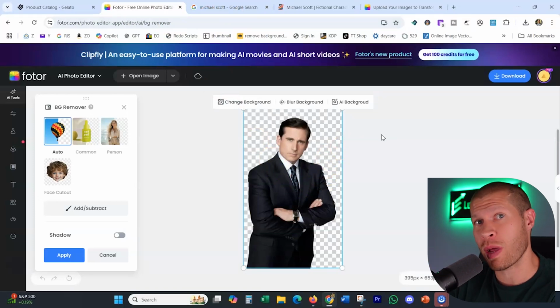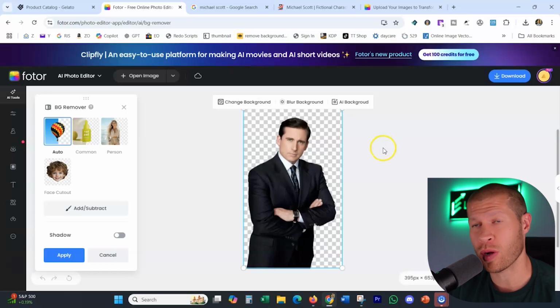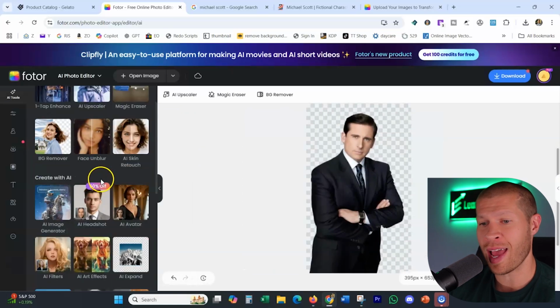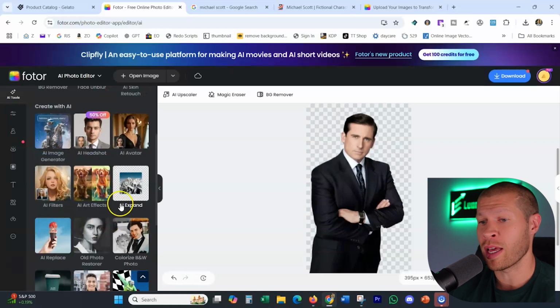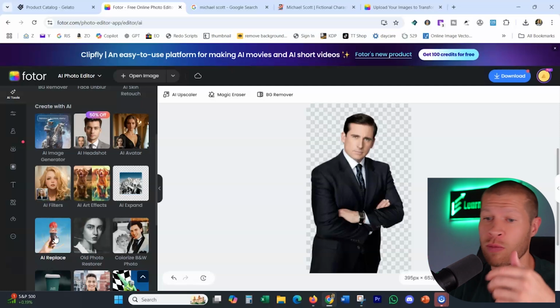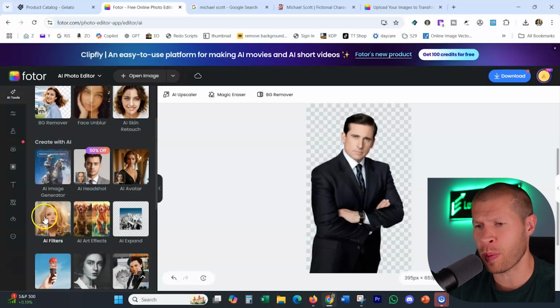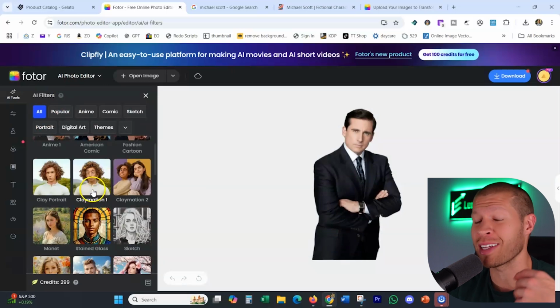You want it to be transparent, whether it's words, whether it's an image, and that's what's really going to look the best when you're printing it onto these products, right? So we can remove the background and then apply it. And now we can add any of these other things, right? So we can add an AI image behind him. We could expand him a little bit, like if we wanted to make the background a little bit different. We could put something that he's holding or put shades on him if we wanted to, like tell AI to do that. But one of my favorite features of this that is the simplest thing to do is just go to the AI filters here. And as you can see, we can turn him into claymation.